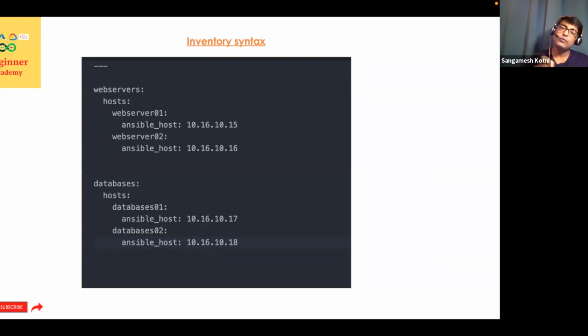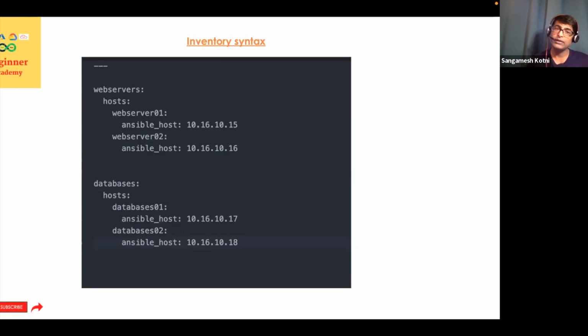So Ansible, using this inventory file, understands which IP address it has to log in to. In order to log into the virtual machine, in this case the web server, it uses SSH. Whether you are running from your laptop or elsewhere, the firewall should be open on port 22 between it and the virtual machine.